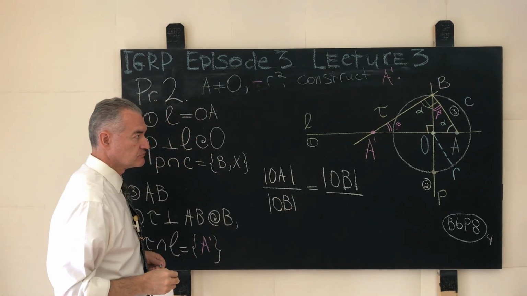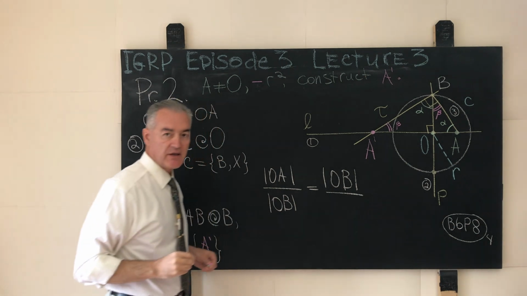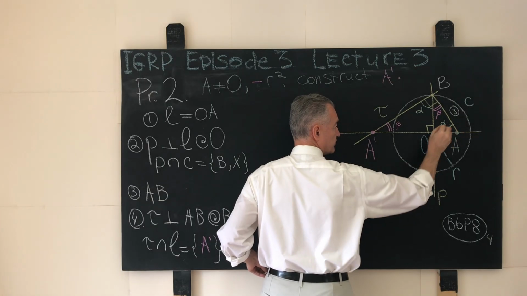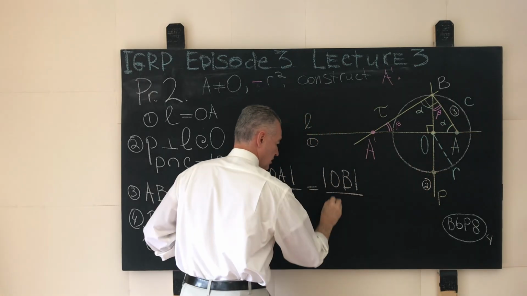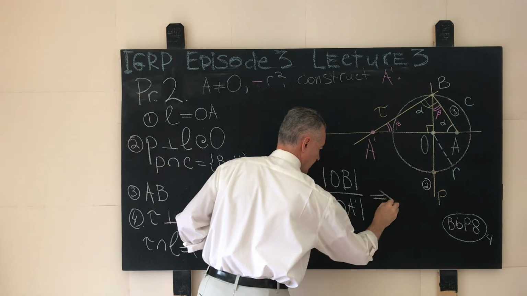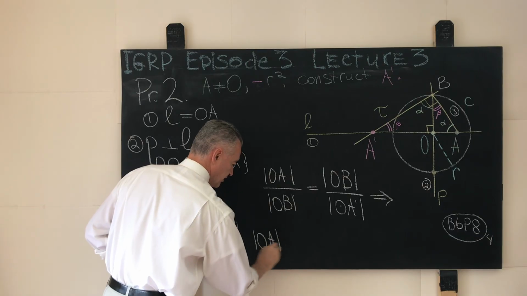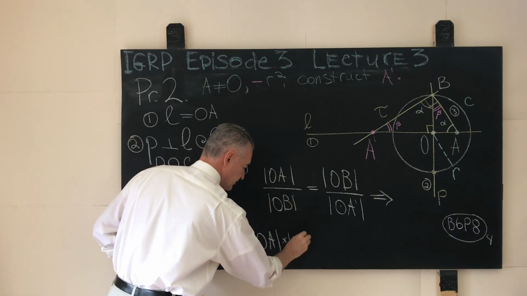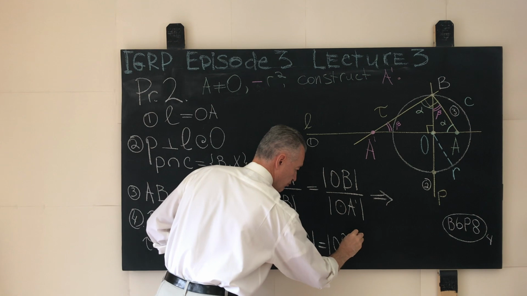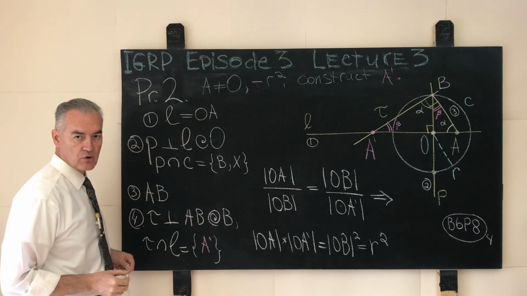And in the smaller right triangle BOA prime, which side of the triangle lies opposite the angle that has the same magnitude as we refer to as alpha? OA prime. This is the side exactly. So that's the distance from the center of inversion to the image point A prime. From here, cross multiplying, we have it that the distance from the center of inversion to the pre-image point times the distance from the center of inversion to the image point is equal to the square of the distance between the center of inversion and the point B, which is precisely the radius of inversion, and voila, we have it.